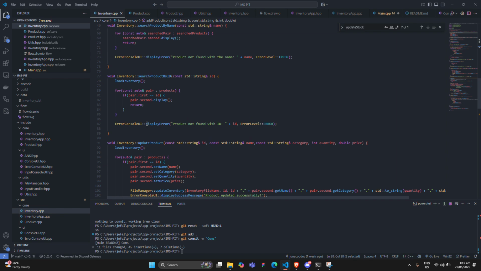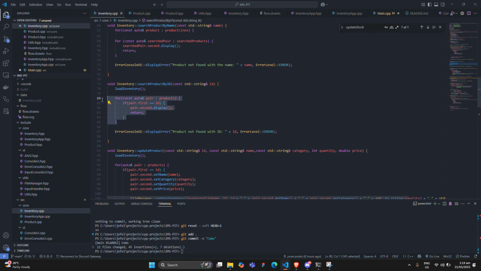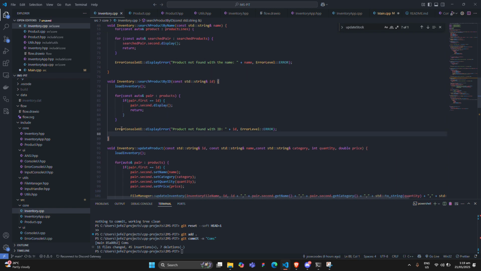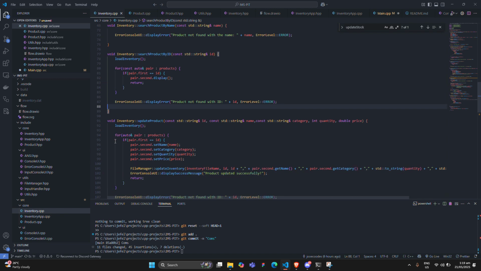Because that is stored in a dictionary-like manner, like an object or a key-value pair. And then we just display them, right? If we search for an ID and we found this ID inside these products, then we're going to display them. So that's essentially how easy it is. We just loop into these products, and if we found something that matches the ID, we just display it. And then an error in the console if that's not met.